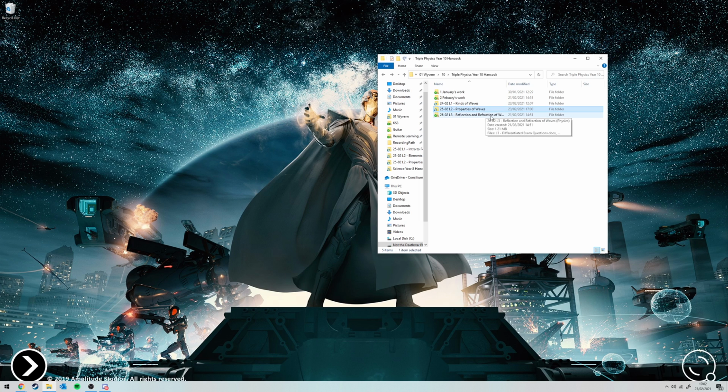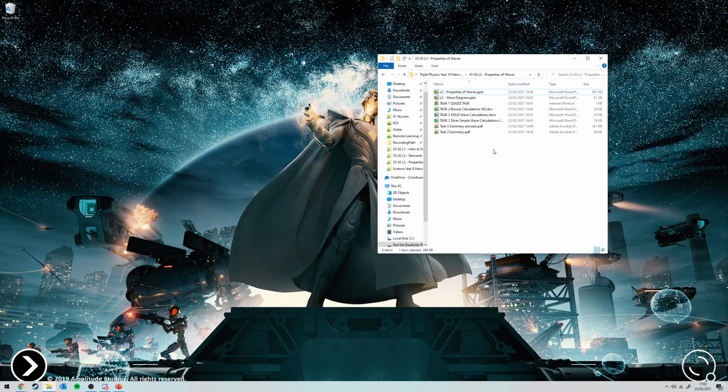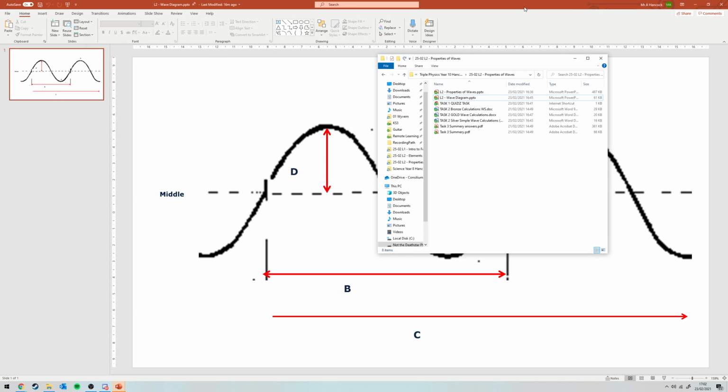Today's lesson folder is in here. Before we start, I'm going to explain the tasks. This is the work PowerPoint, so I'll open that and minimize it. At one point you will have to label a wave in the PowerPoint. It will be on the PowerPoint, but if it's too small or you'd prefer to have it on a separate document, here it is.